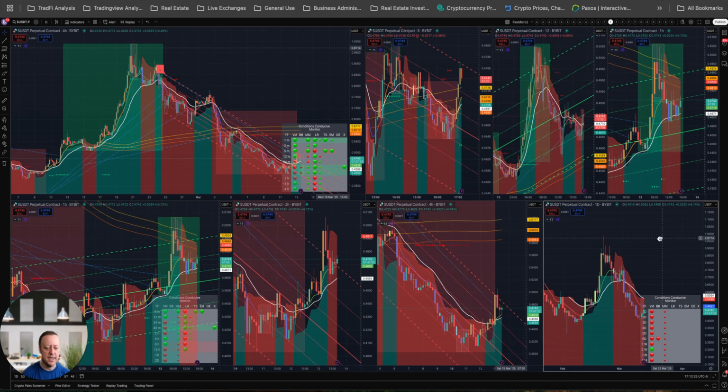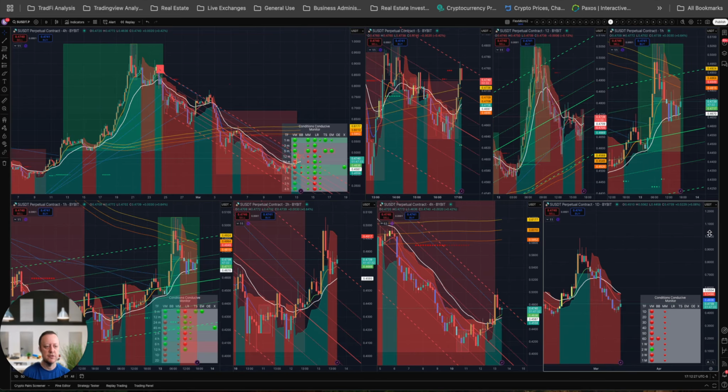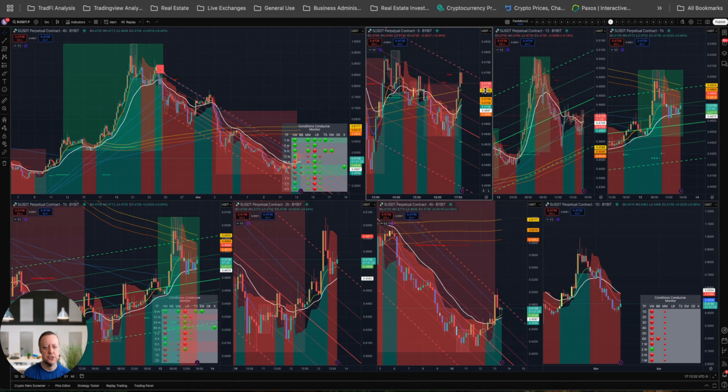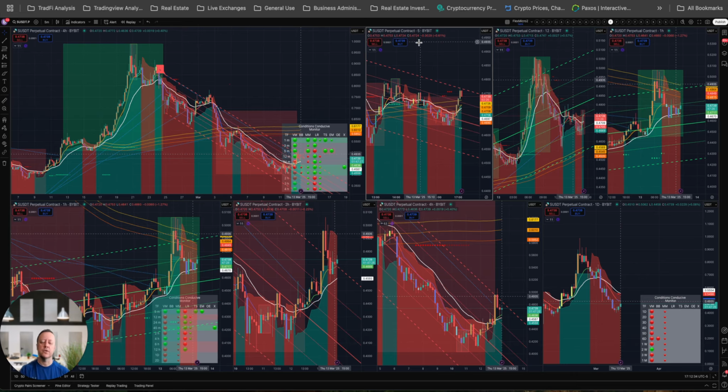Okay, so next, let's take a look at the flex chart. How can I use this on a flex chart? Here we are on the flex chart. You look at what I call the launch time frames or your entry time frames. These can vary, but right now I have the 5-minute, the 12-minute, the 1 hour.